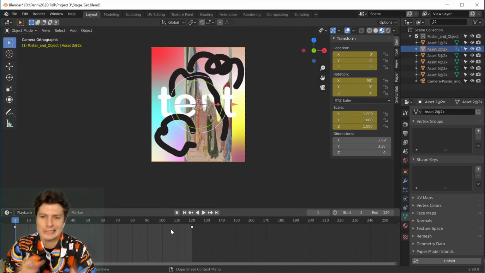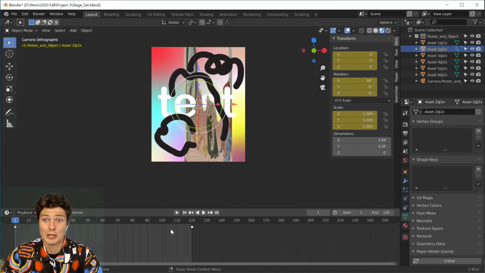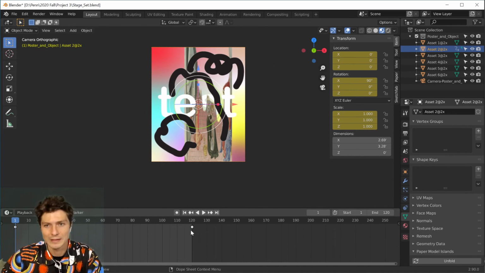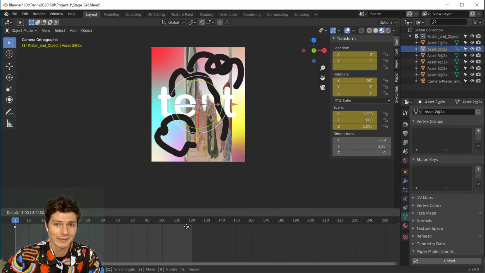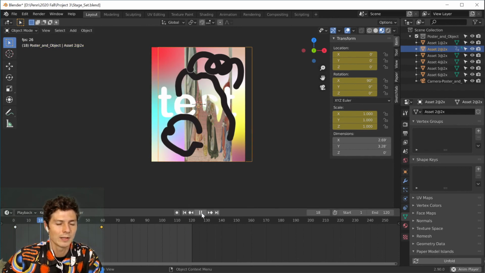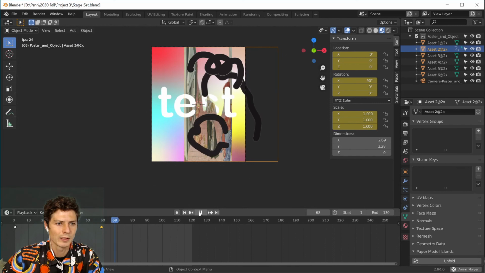Okay, but say for example you want the loop. You don't want it to have this sort of jump cut where it goes back to the beginning when it does loop, because these are going to loop. So make sure whatever one you're working on is selected. So we're definitely working on that one. You can click on an individual endpoint keyframe, which is at the endpoint of our timeline. Make sure it's highlighted, and then you can just left click and drag it to a location. So now it happens a little bit quicker.